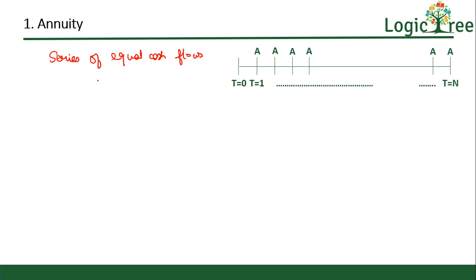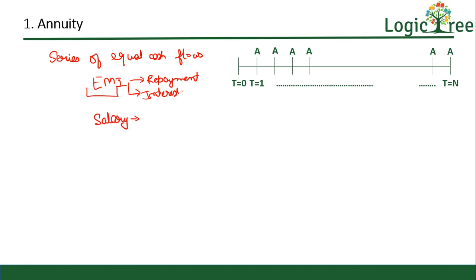So if I take an example, the common example is EMI. EMI stands for easy monthly installments. So you pay equal installments over a period, let's say for 1 year or over the 12 months, you pay an equal amount to the bank, and that will include your principal repayment part as well as your interest part. Another example of annuity is salary.